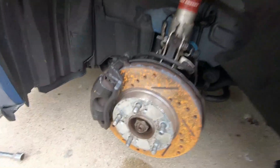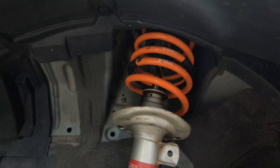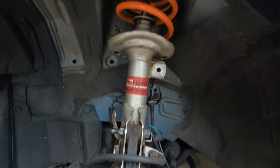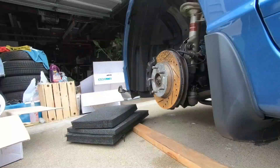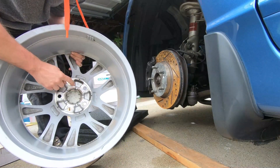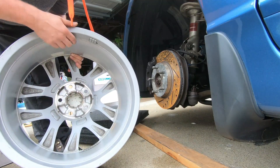Forgive the brake rotors guys — I haven't been driving the car for a few days — but here is the suspension we installed: Megan Racing, Truhart sport shocks. I'm going to do a full review of the suspension in future videos, but for now let's put this wheel on. These wheels are 5x114 bolt pattern, which is specifically why I bought them — because worst case scenario if I can't flip them, I can run them on my car.